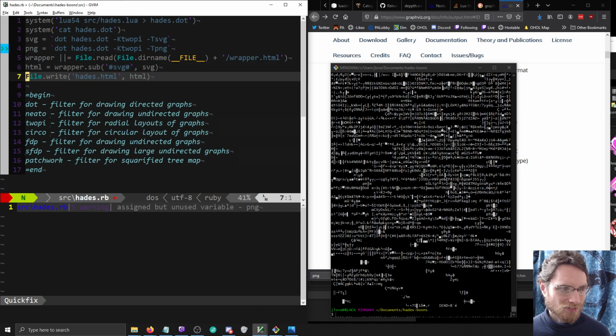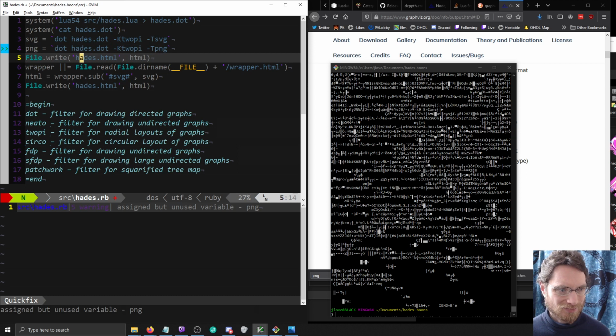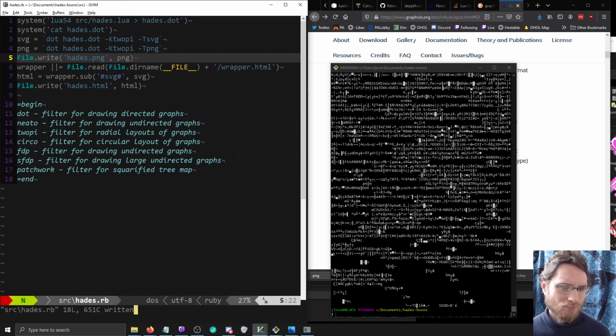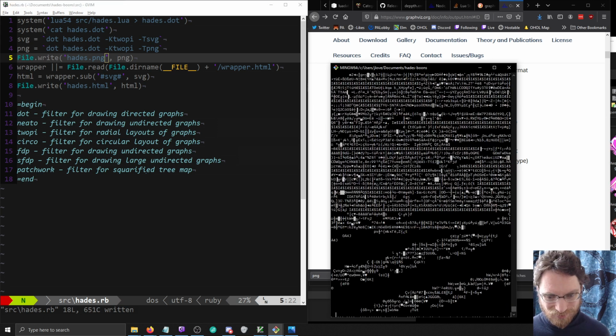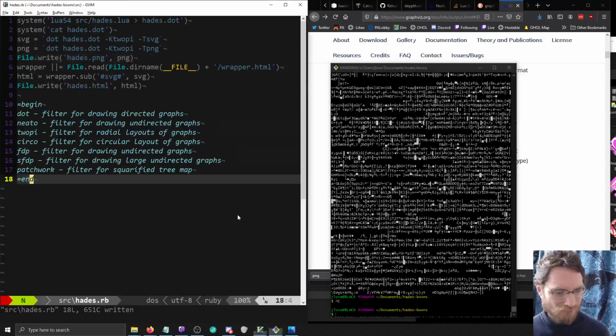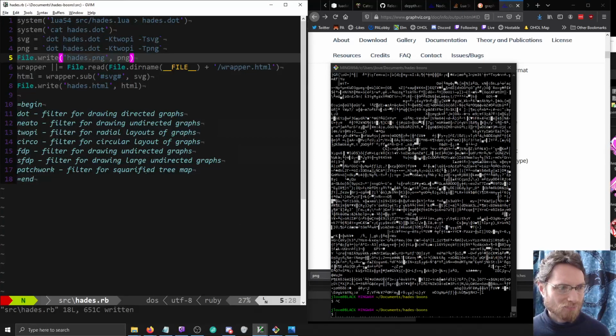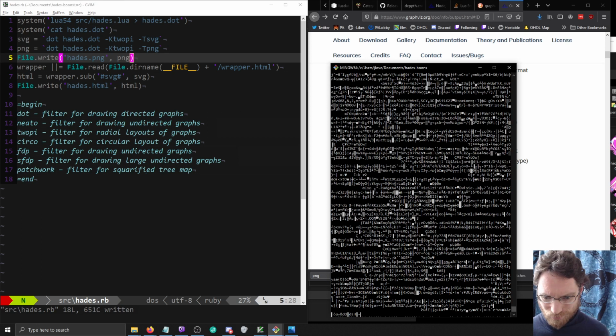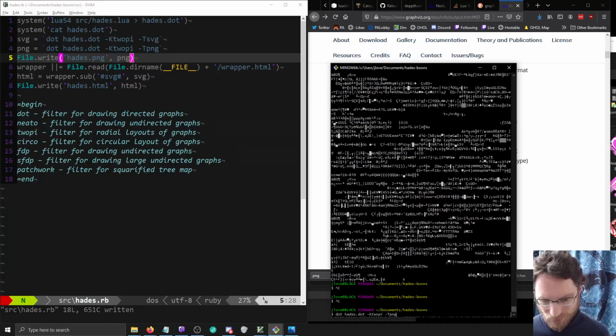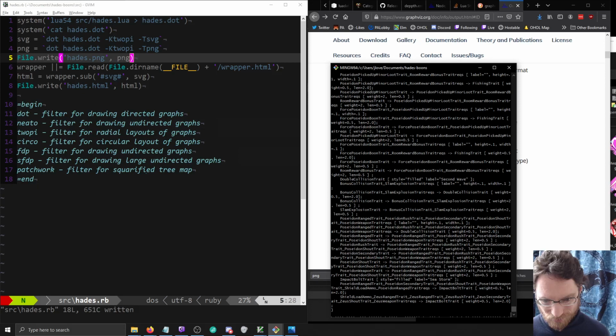So wrapper HTML file.write. Is that going to know it's binary? Oh, no, because that's our command line, not our script.